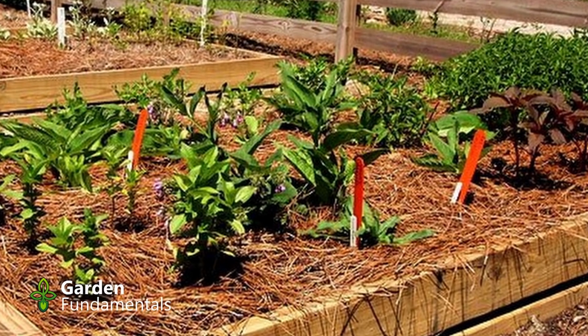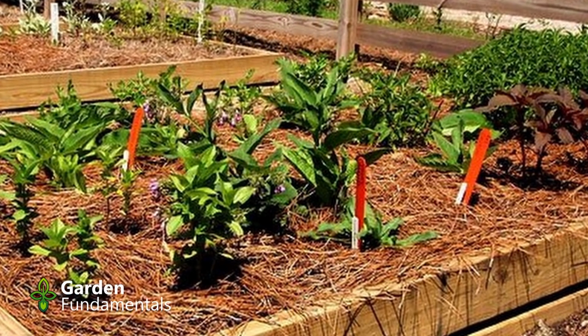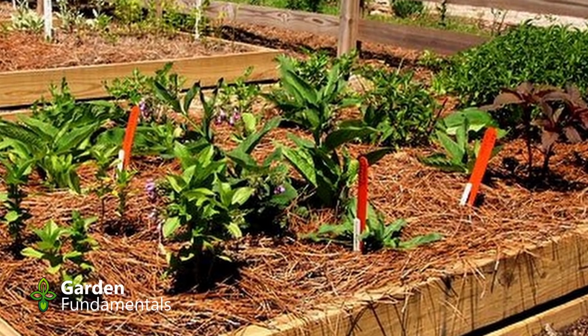You can use compost for mulching, but that tends to grow weeds in it. What I really like is just use straw. You can use hay, but it's more expensive and tends to be weedier, so I like just straight straw. Keep the ground covered with straw all the time. So in my Zone 5 garden, my vegetable garden right now is covered with straw. That straw is slowly decomposing and adding nutrients to the soil.